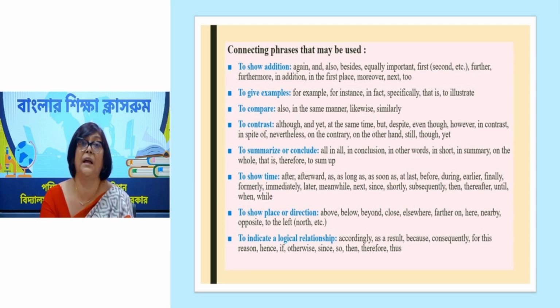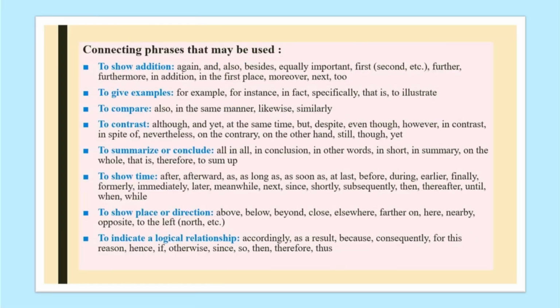Moreover, when you write and give some information and want to give more, then you can begin with these words. To give some examples: for example, for instance, in fact, specifically, to illustrate. These are some of the words that may be used. To compare can also be used in the same way: likewise, in the same manner, similarly. For contrasting, for putting up two ideas which are opposite to each other, you can use nevertheless, on the contrary, at the same time, although.